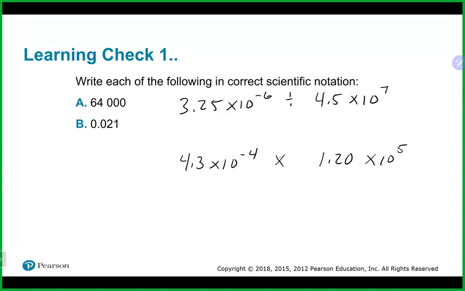You do not. So once again, if you have either that EE button or the EXP button, you don't need parentheses around the numbers. You do need to put them in correctly. If you have the one with the times 10 that we were talking about where you have to do the parentheses, you have to put each of those numbers in parentheses like we talked about.